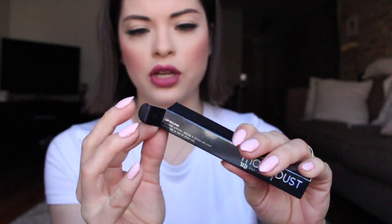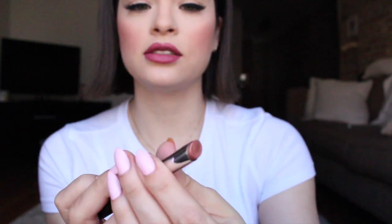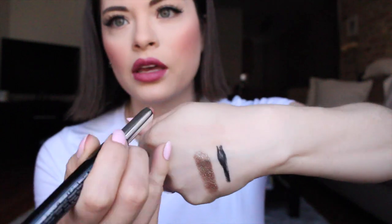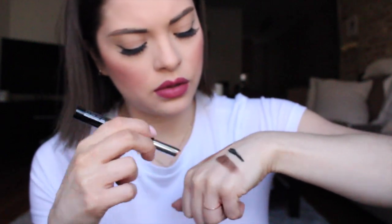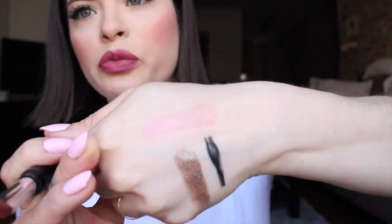Next is their Moondust lip eclipse in the color Rising. This looks like a pinkish color. This reminds me of like a shade stick from MAC — remember those? Was it shark skin? So this is a lip color with glitter in it. This is a collection for all the glitter lovers. I'm going to swatch that right here. That's just one swipe — it's super super light. But building it up, it has like a peach with pink and silver sparkles in it.